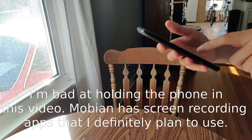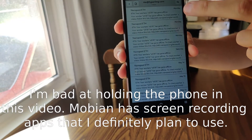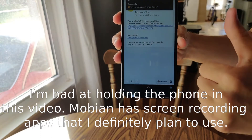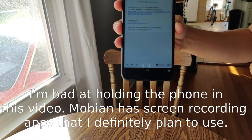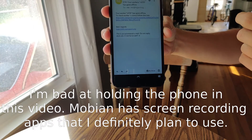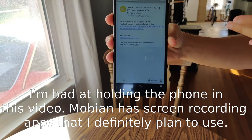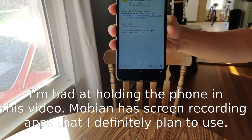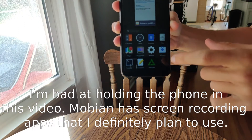Let's go to this mailbox. Whenever I showed Cal on this, whenever I would tap on an email it would not show the body, but that is fixed now. So Cal, if you're watching this, the email bodies are fixed — you don't have to press reply to see that anymore. All I did is run package updates through the terminal. Geary I actually use on the desktop, and it's a desktop application, but they have it skinned really, really well here — super impressively well.